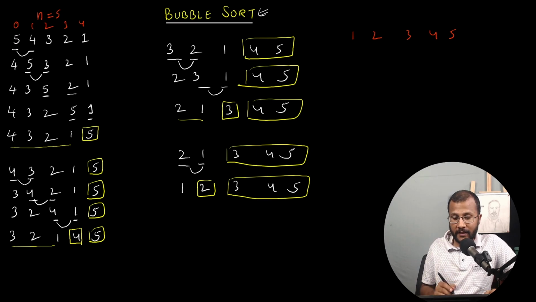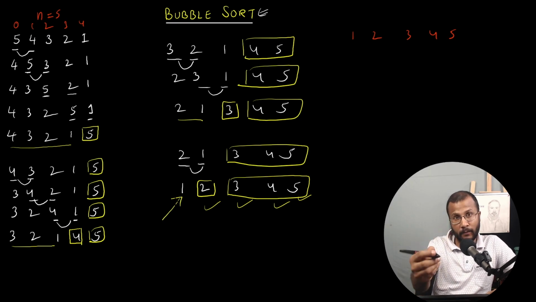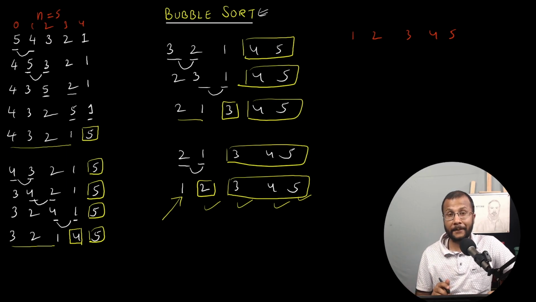Now in this case, if you see, I have already placed 5, 4, 3, 2 at their correct positions. That means 1 is automatically sorted and placed at its correct position. If all other counterparts are at their correct positions, that means 1 is also at the correct position. So I'm done. If you see, finally I get the output. This is the sorted array. Now the output is 1, 2, 3, 4, 5. We have sorted the array in ascending order.